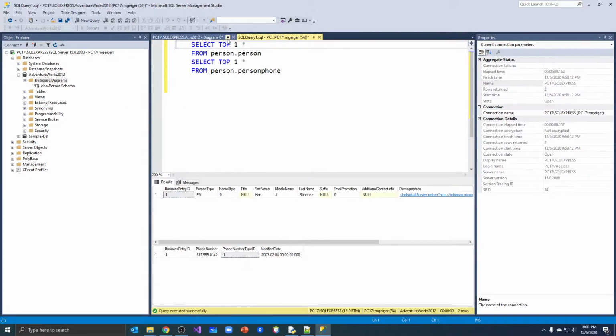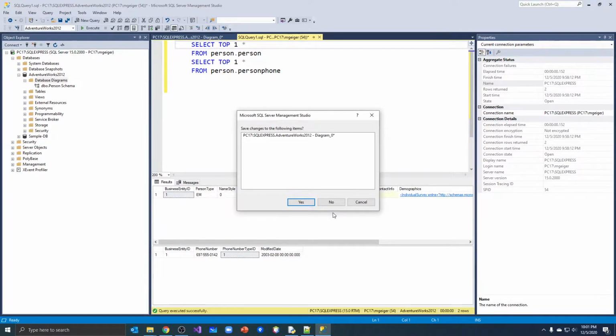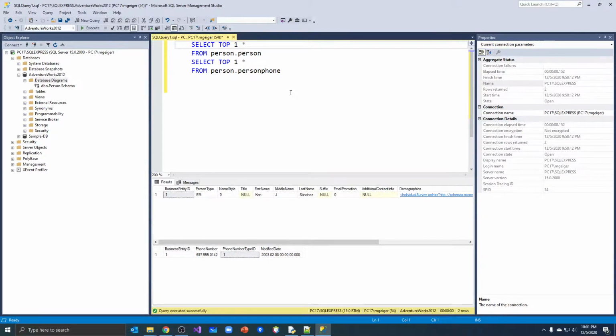All right, so let's construct a query. I don't want to save my diagram. Diagrams are a quick tool to do that. So let's do a query based on these two tables. I'm going to select, and notice I'm putting this on a line because these can get pretty long.